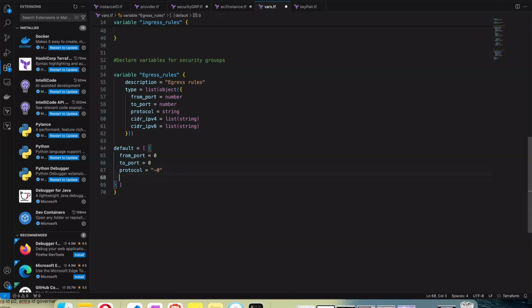The next thing is the CIDR blocks. We can allow all IPs, or IPv4. Here we can allow all IPv6.